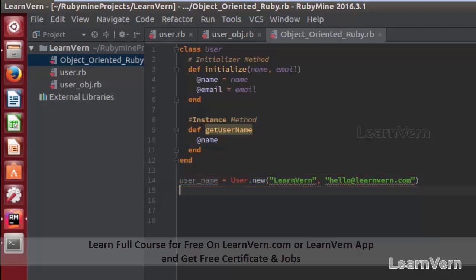This will fire my initializer method, and now here I am accessing this instance method on my new object, that is user name.